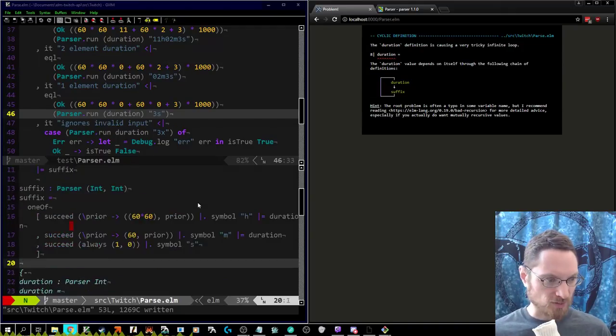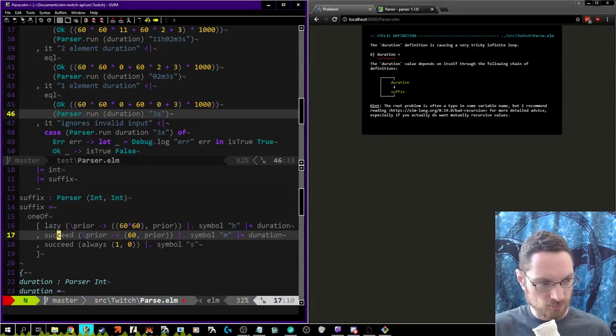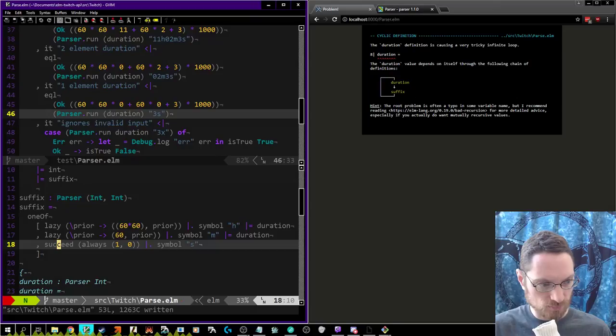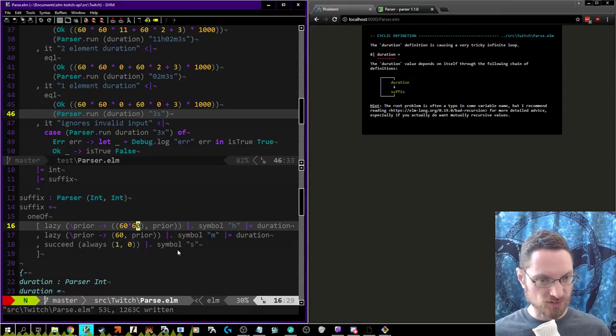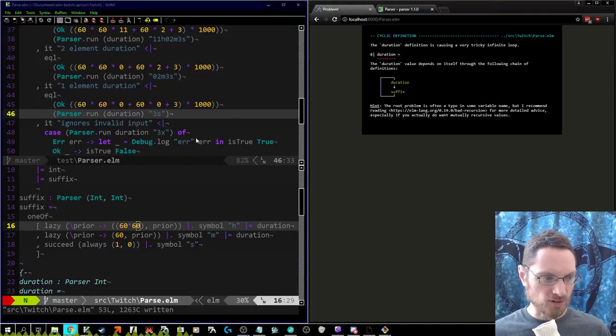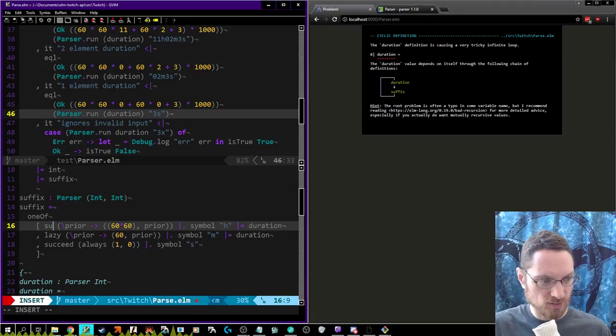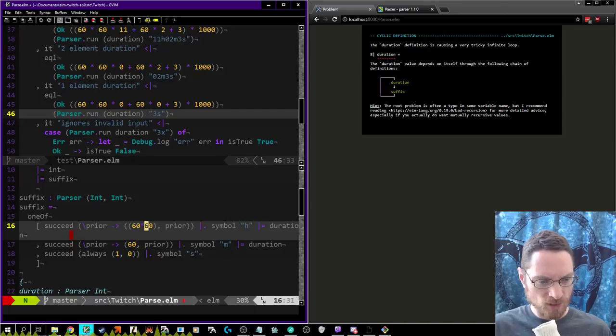Oh, it does care about that. So... Oh, you're not actually inside of that. So actually we need to have this be succeed. Although I thought making these separate functions would actually be able to do this anyway.